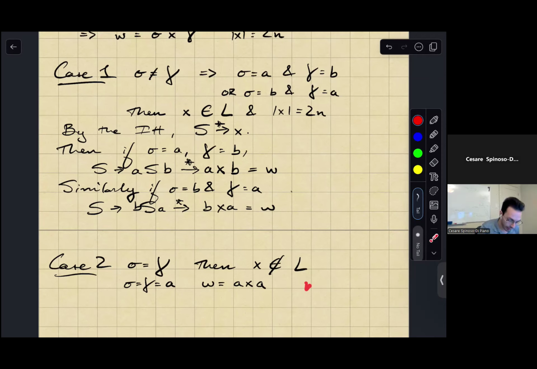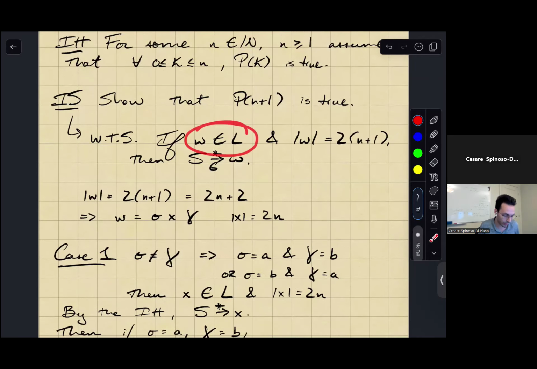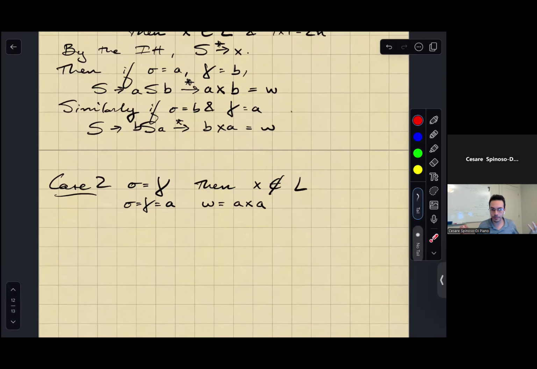So I have something like N, the number of A's plus 2, but then the number of B's remains the number of A's, right? So then this is no longer the same. I have a surplus, an extra 2 A's in my final string. And that's a contradiction of my assumption. So that's impossible because I assumed to begin with that W was an L, so it can't be that X is an L. So in fact, X cannot be an L.